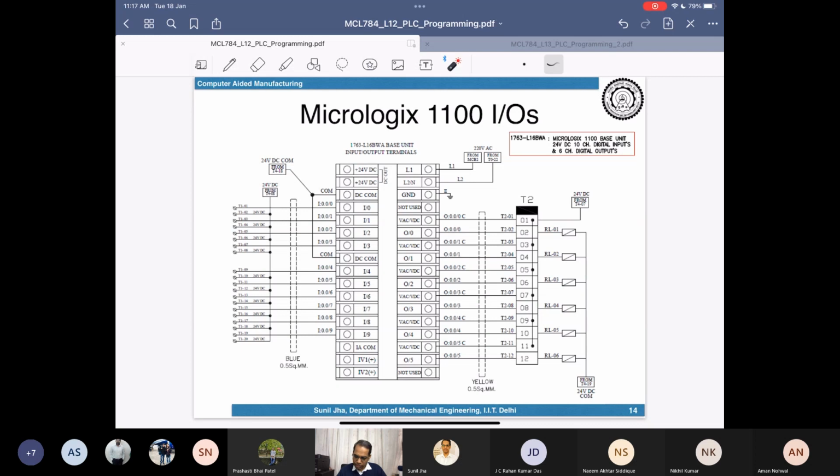Apart from that, this PLC also has certain plus 24 volt terminals here. So you can see plus 24 volt DC, plus 24 volt DC. Then you also have a common, that is the ground terminal over here. So DC common is there, and that's all. Now on the other side also, you have an output terminal, and then you'll also be having a ground terminal over there.